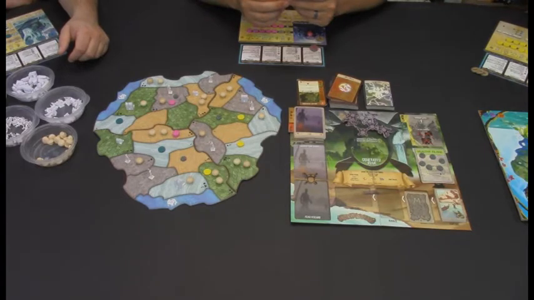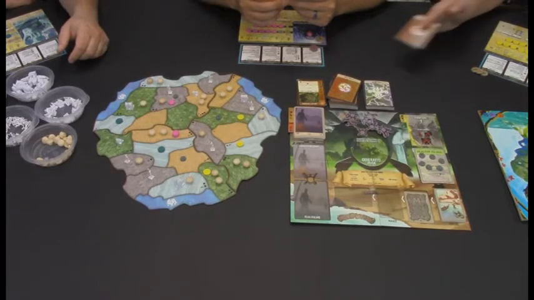I didn't get anything I really wanted, but... Rouse the trees and stones. 2 damage, and I can push some invaders. Bottom deck, though. Oh, discard.